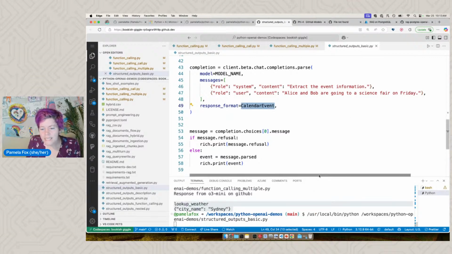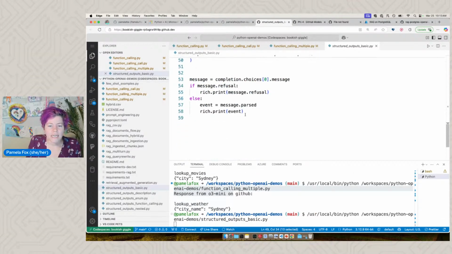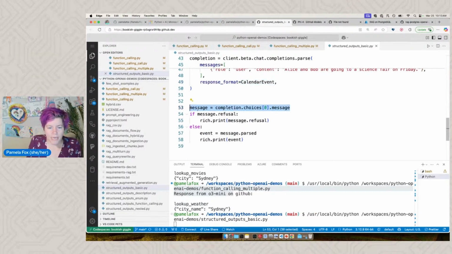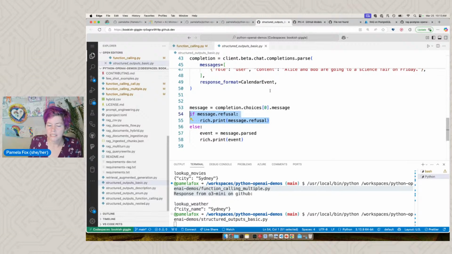Let's run this here. All right. And we look at the message that came back, and that message is going to have a refusal attribute. If refusal is not None, that means it was not able to give back a response that adhered to this schema. So we have a very clear way of knowing that it didn't adhere to a schema. This is super useful because one of the issues with function calling is that a lot of times you'd get a response that didn't adhere to the schema, and you didn't have a way of knowing that for sure. So you just had to code really defensively.